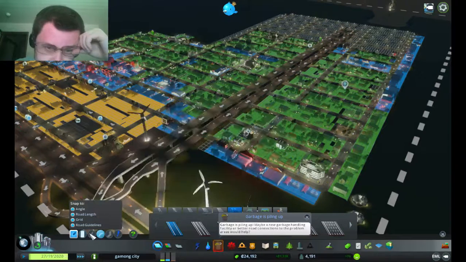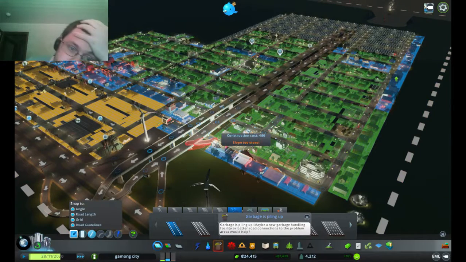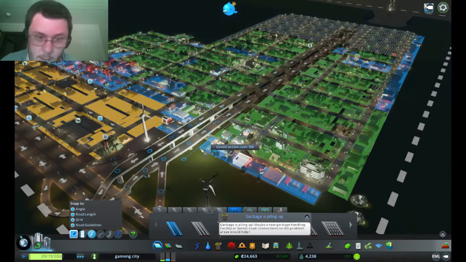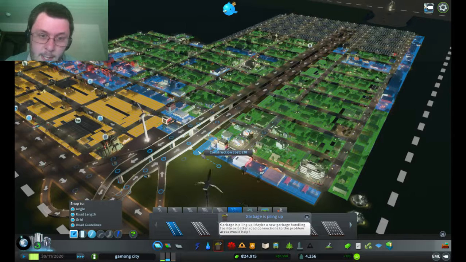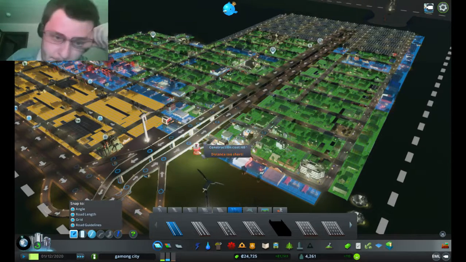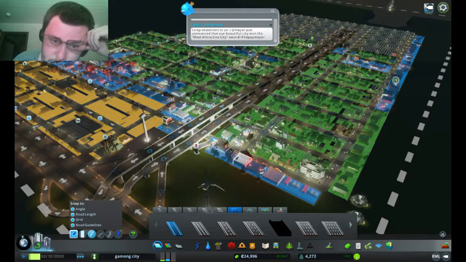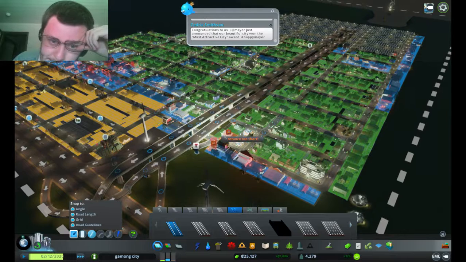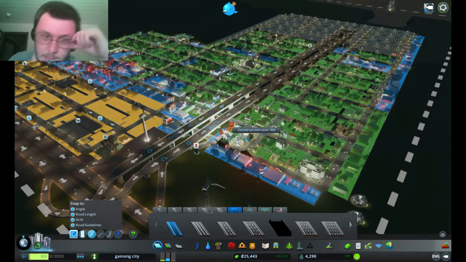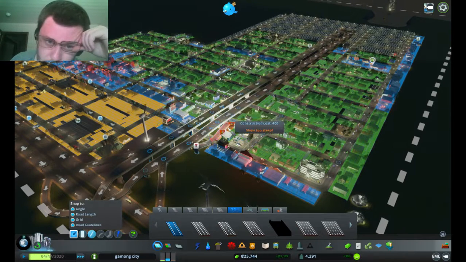You know what? Let's do this a little differently. Let's take our road, and I'm really thinking here. I'm going to go about 10 units that way a little bit. I'm going to go page up. Then we'll do the same distance going the other way. No, we don't want it to connect quite just yet.